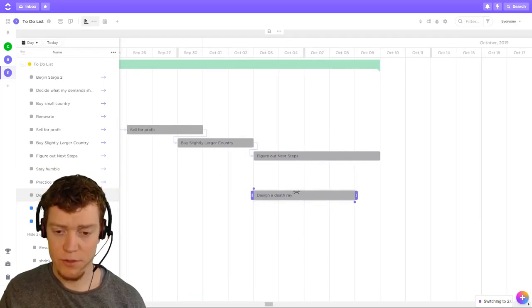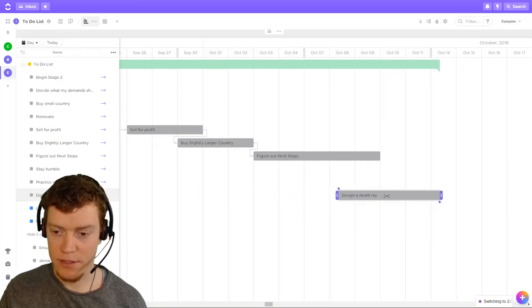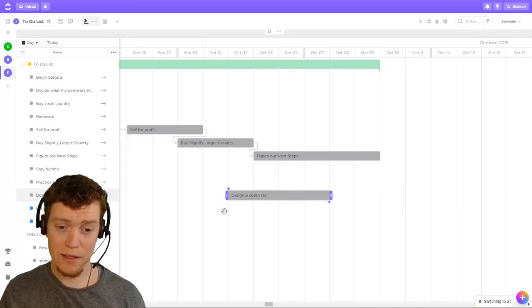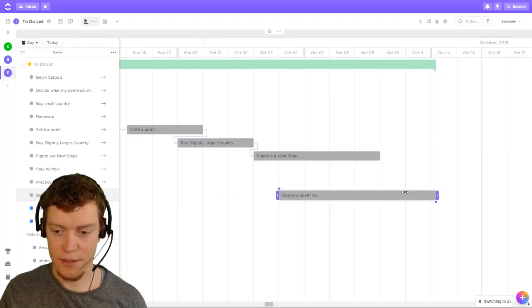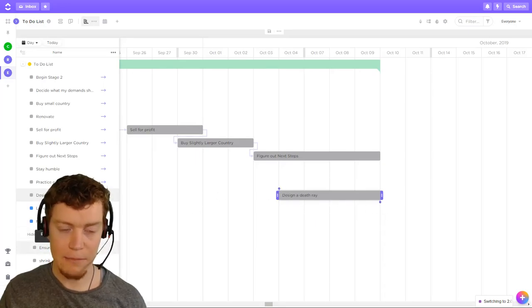Okay, a couple of things. You'll see that when you hover over in the middle of a task, it will show this kind of 2-arrow cursor, and that allows you to move the task around. As you see, if I move it towards the end here, the overall task time is increasing. If you want to shorten or lengthen a task, you can hover over these two little lines on the end. You do need the cursor to go to the two lines with the arrows on the other side, and then you can shorten or lengthen the task. These two little pins on the top and bottom are for enabling dependencies.